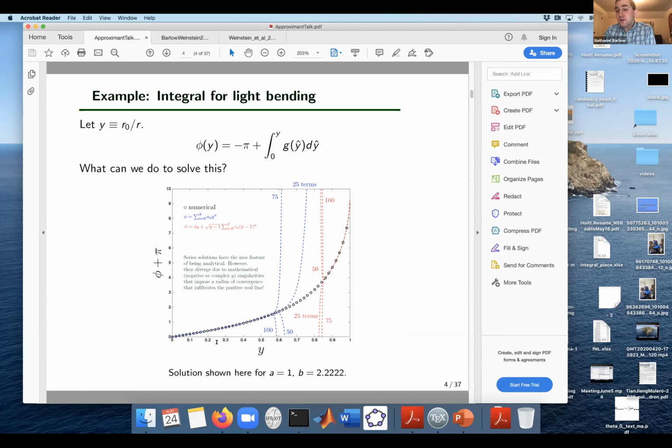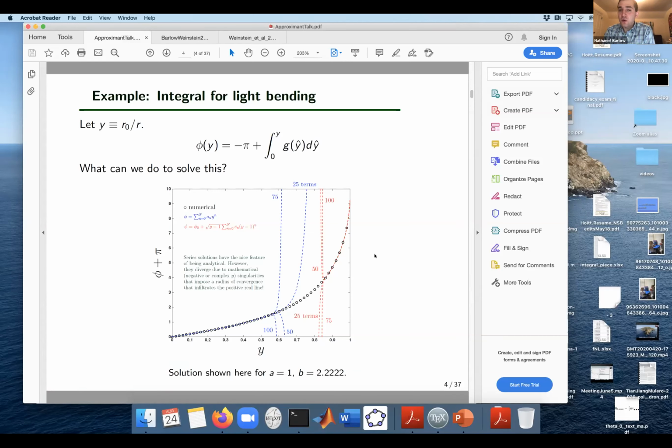And by the way, this is just the normal method for finding a power series solution to a differential equation, and any integral can be written as a differential equation. So we're basically finding the power series solution to this integral. We add more terms, and you notice if you add 25 terms, 50 terms, 75 terms, 100 terms, the curves are moving backwards, and you hit this wall, which is the radius of convergence of the series. And you also hit a wall coming from the right side, this red wall here. The blue wall's around 0.5 something, the red wall's around 0.8 something.